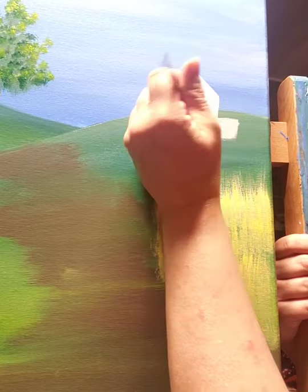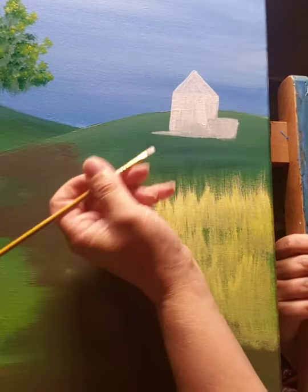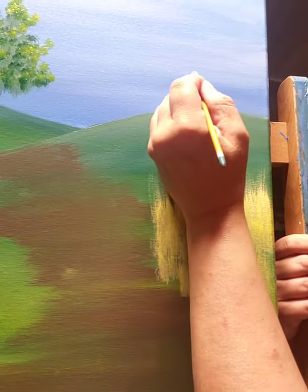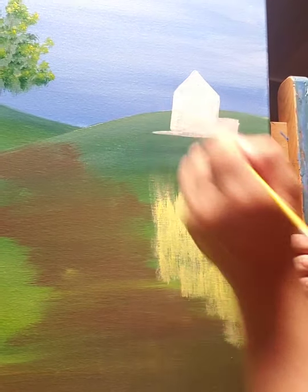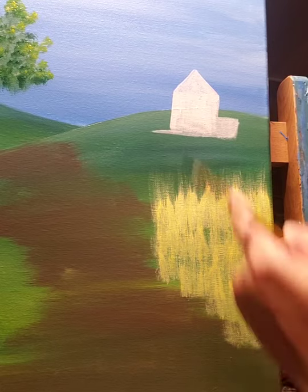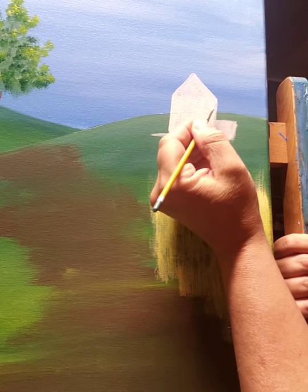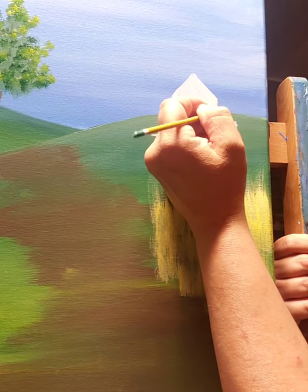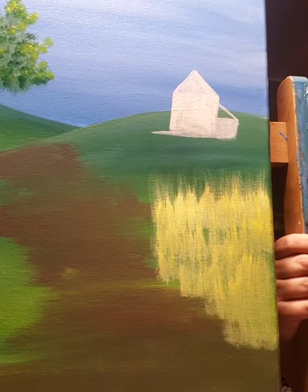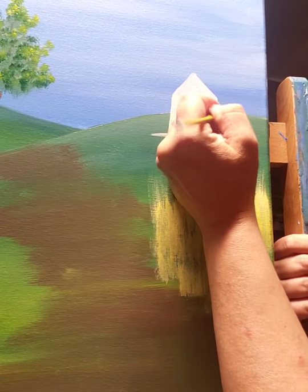That's all. So our farmhouse is white, so we want this nice and filled in. I'm using the flat of the brush, following along my lines. That's all, putting our little triangle roof on. And then we're going to come over here to this piece, and I'm just going to slant that. So I'm going to come down a little tiny bit on this side of the house, and then I'm going to slant this out. Just a little slant right there going on. And I'm going to fill all this in.